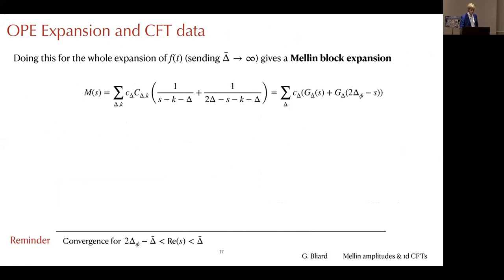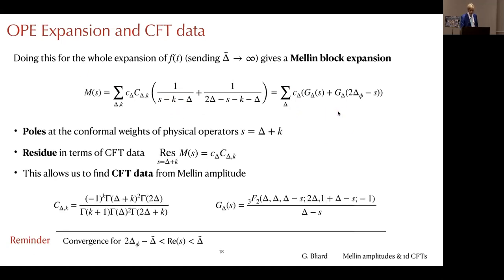So one of the interesting features when we do this is that we have the physical interpretation of these poles as the exchanged operators here. We have explicitly the primaries at delta and all the series of descendants with the sum over k. One can do the same thing as in position space and resum over these values of k, and we find a block expansion. So the explicit form of these coefficients and the block expansion are given below. Notice that these blocks don't have any cuts because they're evaluated in minus one.